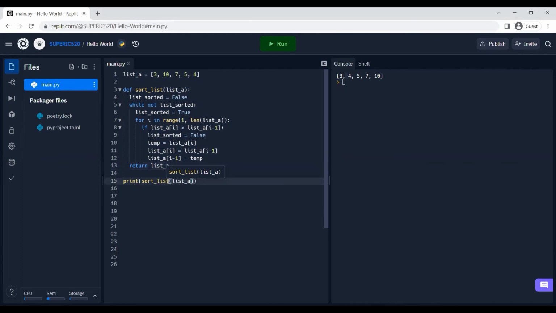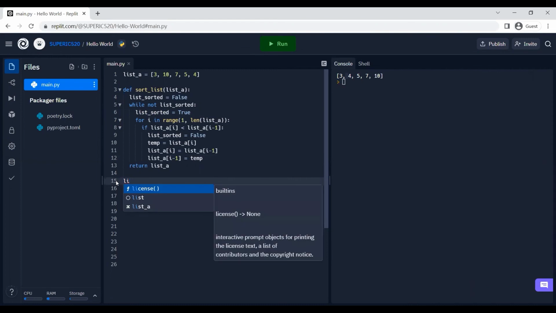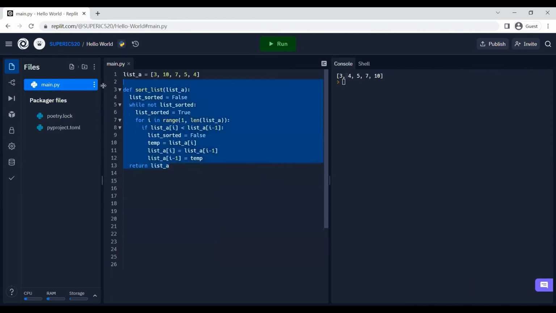So remember when I said sort is actually like a function's name that's already used in Python? Well, because sort, we could instead of doing this, we could say, let me just comment this entire thing out for now. You don't have to. Actually, yeah.